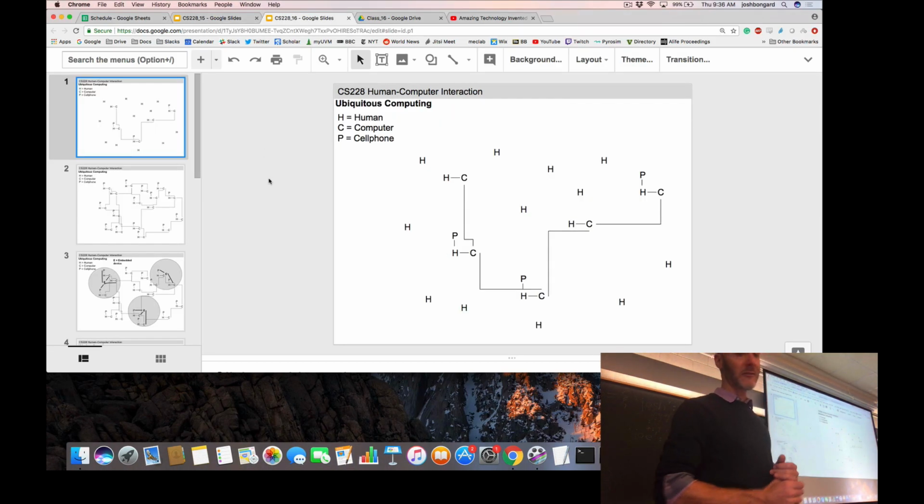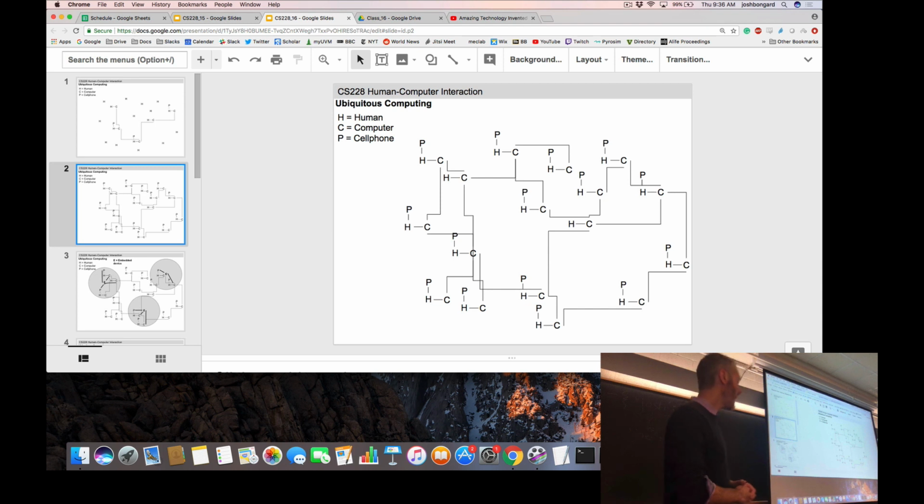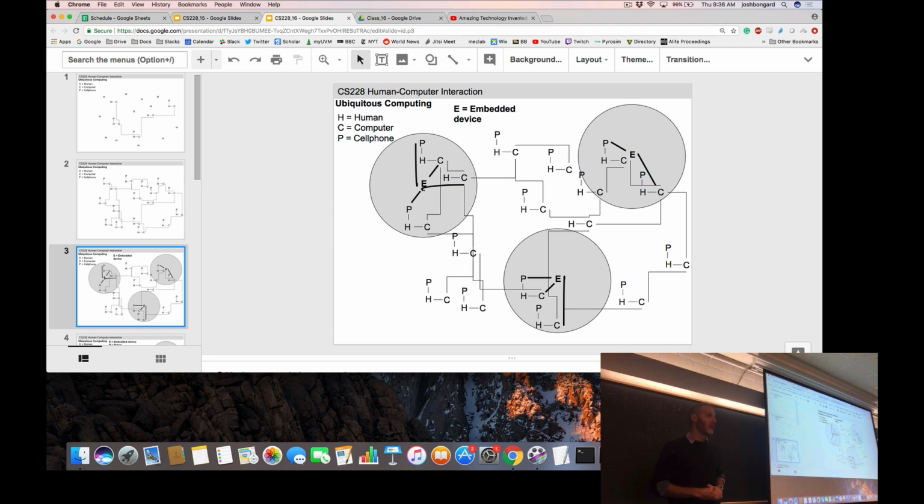Okay, we got a few minutes left, so let's switch now to lecture 16 and ubiquitous computing. This is a little cartoon I showed at the beginning of the course. Back in the Stone Age, we had just humans, and only a few of those humans had computers, and a very few had cell phones. Today, most people in the world have one or both of these, and there are many more cell phones now in the world than there are computers. An interesting demonstration of HCI. There's something about holding a small computer in your hand that is preferable for some people over others, for cultural, financial, physical reasons. We're now starting to see the deployment of embedded devices.